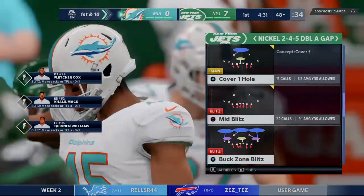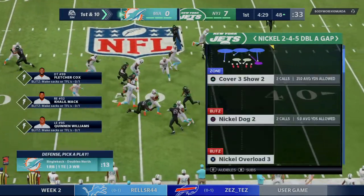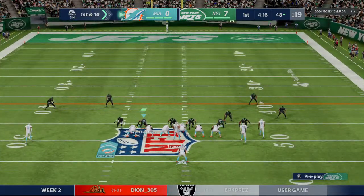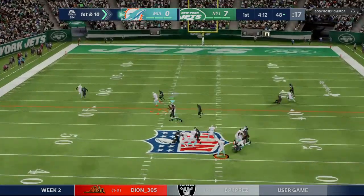A couple of nice carries back-to-back here, establishing the ground game a bit. Yeah, these aren't bare-bones runs now. I mean, they're getting substantial yardage, the kind of yards you're looking for, right? Let's go ahead and use a cliche. Stay ahead of the chains, right? 5 or more yards each time. That's what you're looking for in setting a tone.